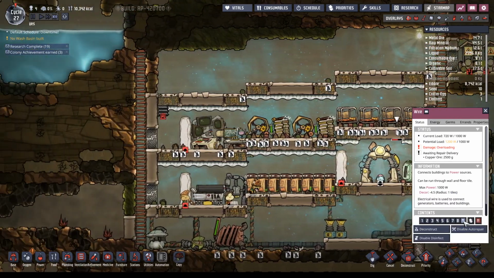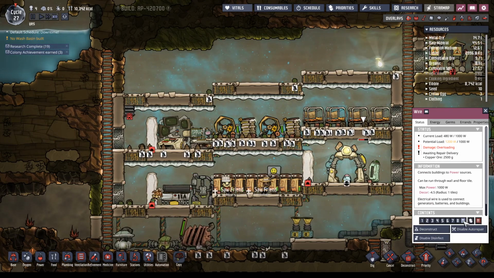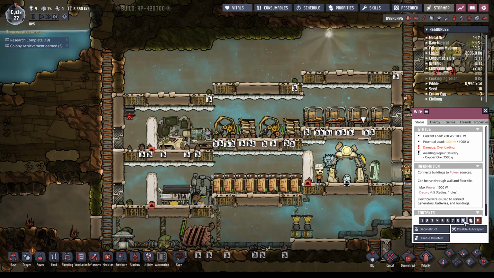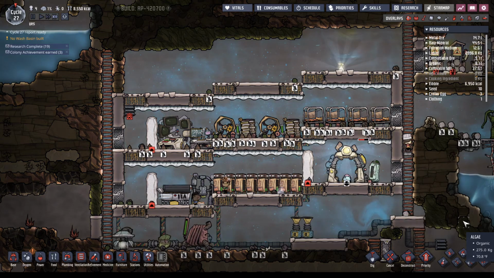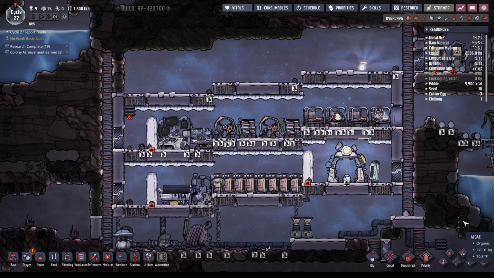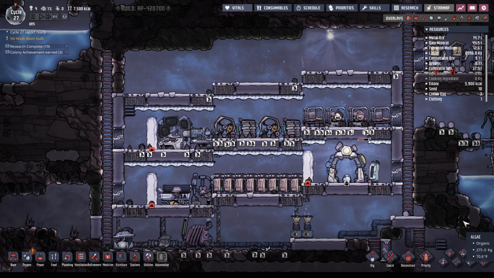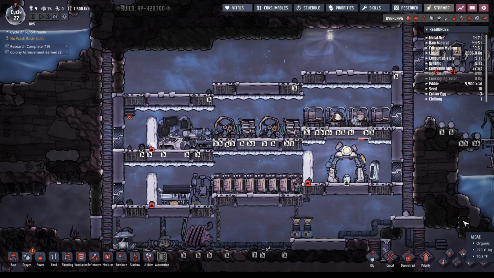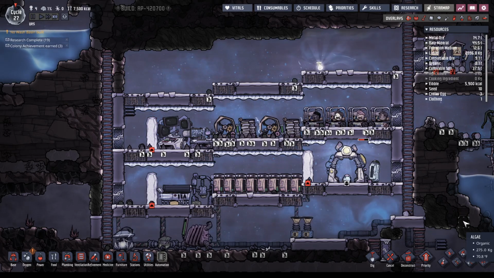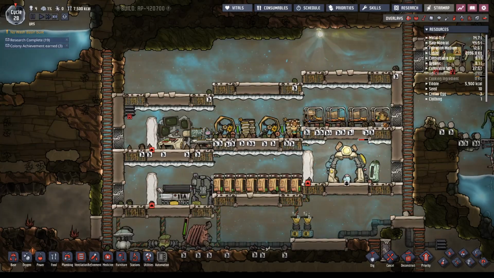And you're going to a 9. So if your wire is overloading, then you can repair it. Your duplicates can repair it. Yeah, that's pretty cool. Yes. Morning time again.